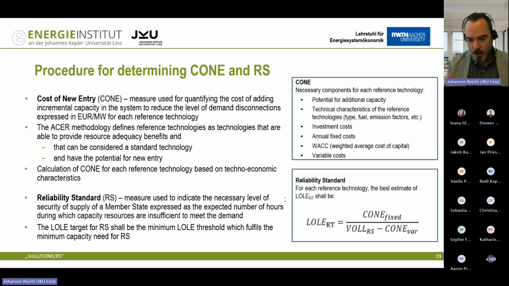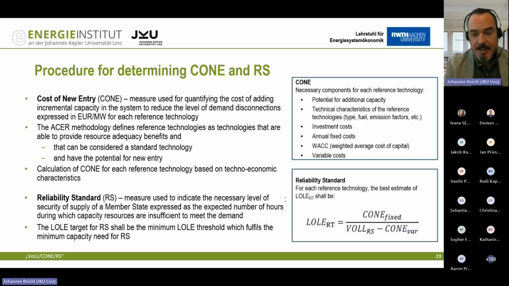First of all, the CONE is the costs that a new capacity would mean, a new capacity that can be used for these kind of balancing purposes that we see in light of shortages. There are, again, a number of techno-economic parameters that need to be considered when calculating the cost of new entry. Of course, there are parameters in it that are tied to the specific technology that's investigated. Is it a gas turbine? Is it a wind power element? So technical specifications are required. Investment costs are required, but also capital costs are required. And very relevantly, one parameter we're talking about in a minute is also the derating factor.